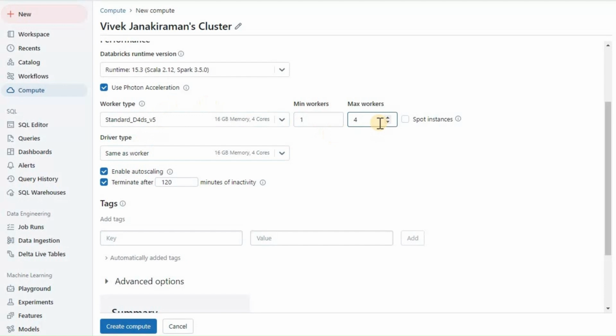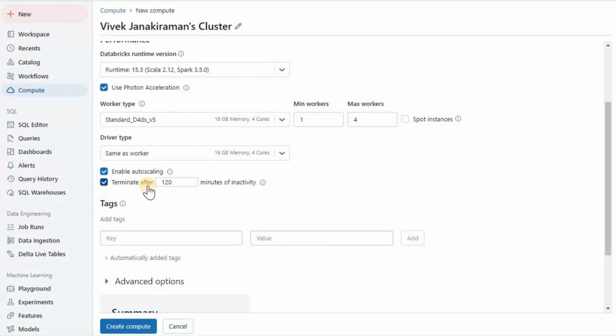Once the workload completes and the compute goes idle, or you have fewer workloads coming in, auto scale reduces the workers to the minimum required for proper functioning of the Databricks workspace.